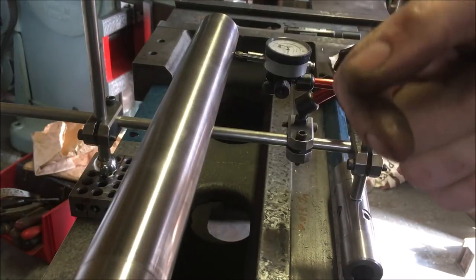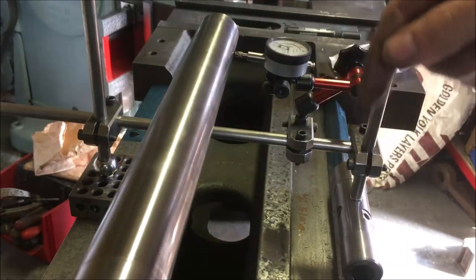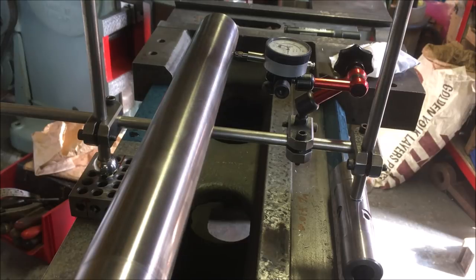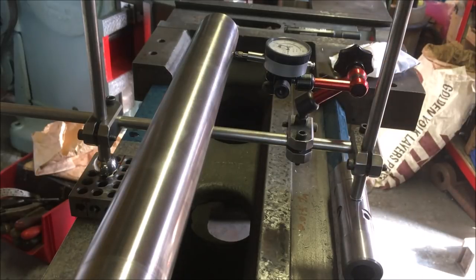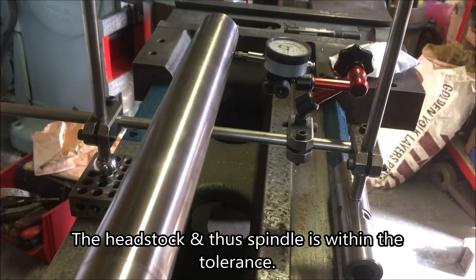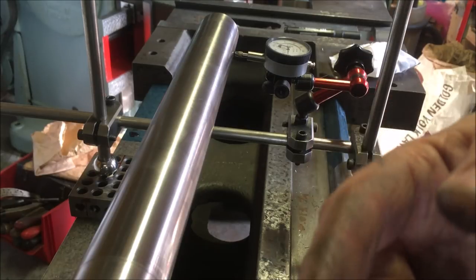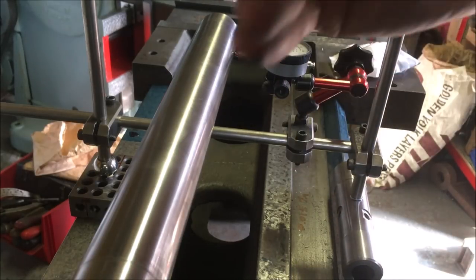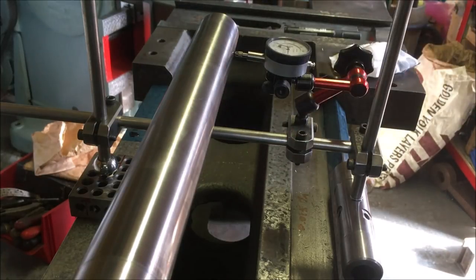It's not running concentrically. So you take four readings, top, bottom, left, right, and I've got plus or minus four and plus or minus two, and now I've got to do my head scratching and just do the sums to work out the difference to see whether I'm within that tolerance. The idea is that I know I've got about 3 thou to come out of the bearings, scrape it out. So as I'm scraping that out, when I keep testing it with the test bar, I can make sure that I'm bang in the middle of that tolerance band.